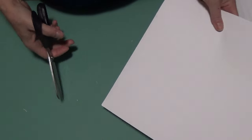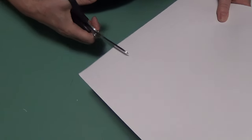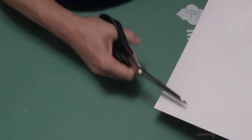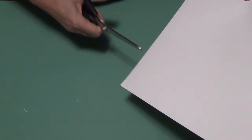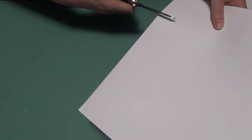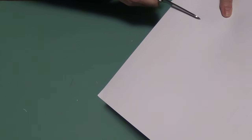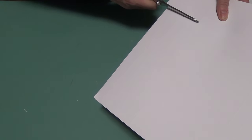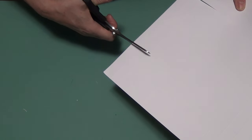And this part is relatively easy. You just have to take some care to pay attention to what's going on here. I know white's a little hard to see, so how about I turn it upside down? Maybe that will be a little bit better. So we're going to cut up right to the end of the fourth line. The two lines that only go to the second bar, the ones you made as additional, we're going to cut those last. So now we're going to come right up this line to the fourth line, and we're going to come over here, 1 2 3 4, and cut up the fourth line.